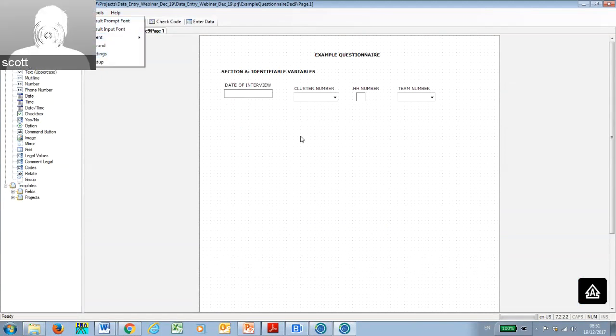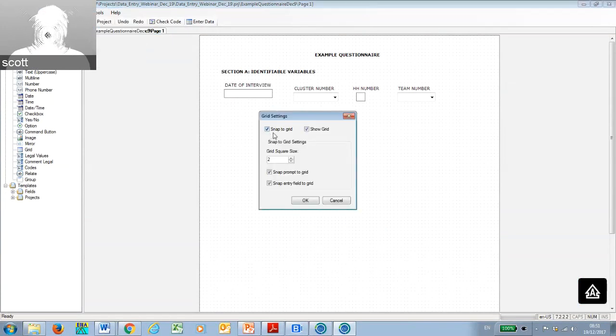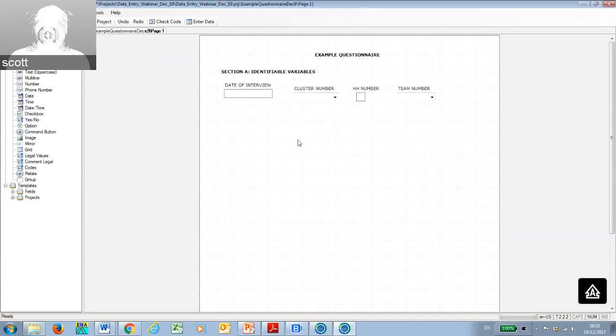And so you'll notice basically sometimes when I was creating these new variables, the software kind of blinked for a couple seconds. It's because it's an automatic function that it's trying to line it up already. Now, if you want to take off that automatic function, you just go to Format, Grid Settings, and then you unclick the Snap to Grid. So basically, you put it wherever you want. Because when you're playing around with this, it kind of tries to line it up on purpose, and 99% of the time, it does a very good job.